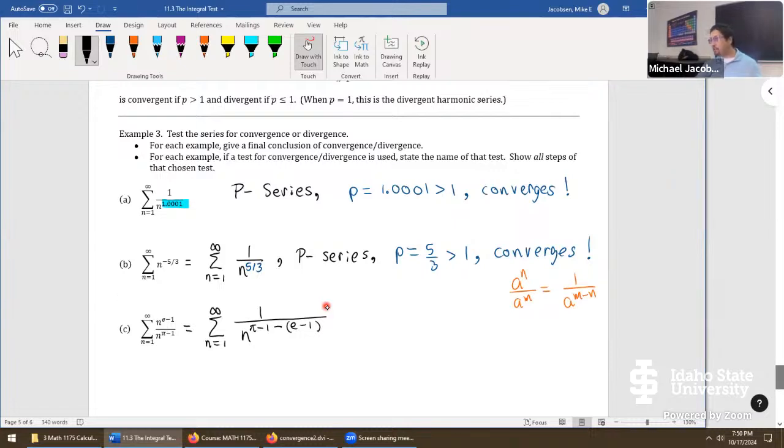Okay, simplifying the power on our next step, we get summation as we go from 1 to infinity of 1 over n to the power. Let's take a look at our signs here. We have a -1, but this will turn to a +1 after distribution. So those two are gone. It's really just pi minus e.